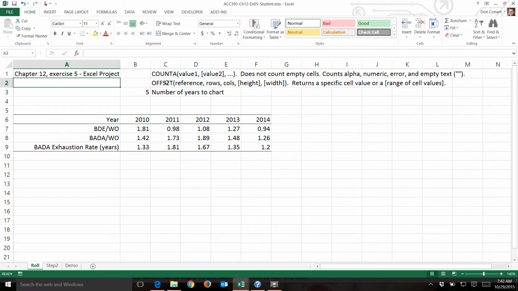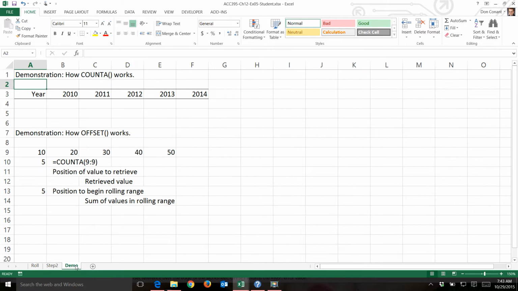We'll also use the offset function, which operates in two ways. When you're not using the optional elements, it has the ability to go out and retrieve a value from an array of values. When you use the optional elements, it has the ability to go out and retrieve a range of values that can be used in another Excel function for calculations. The power here is the ability to scale this, or to make it larger or smaller, to use the offset function to change what value you're retrieving or what range of values you're retrieving. I'd like to demonstrate that. I have a demo tab here.